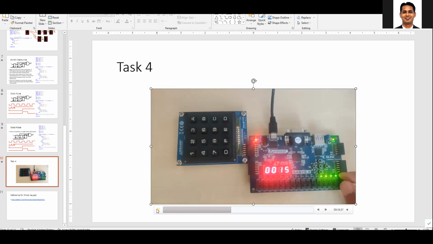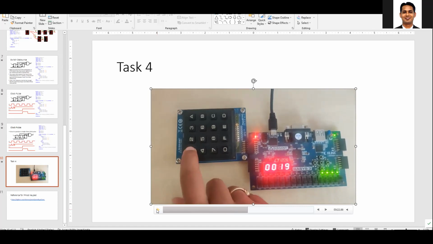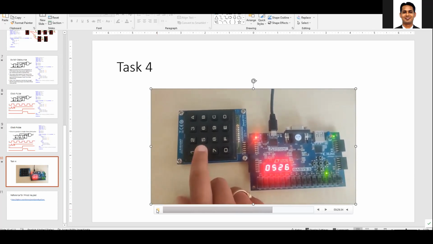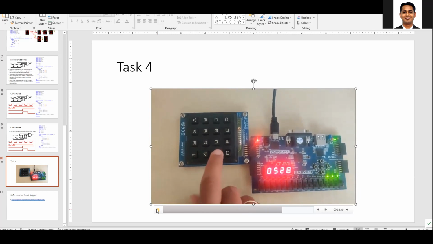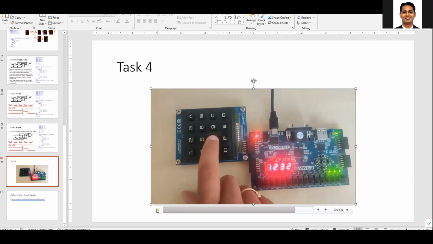Now we will make the switch equal to 1. By making the switch equal to 1, whatever I press on the keypad, the minute counter is incremented by that number. You can see that now I have pressed 1, and the minute counter is incremented by 1. Now I have pressed 4, and the minute counter is incremented by 4. I have pressed 7, and the minute counter is incremented by 7, to 5, 12. So by using the keypad connected to the Pmod interface, we can control the minutes counter as per our requirement.